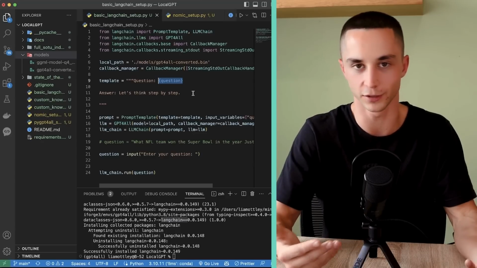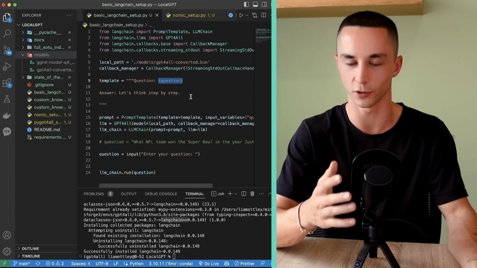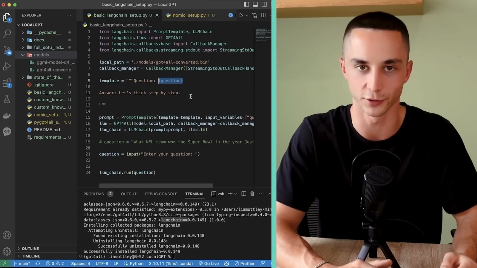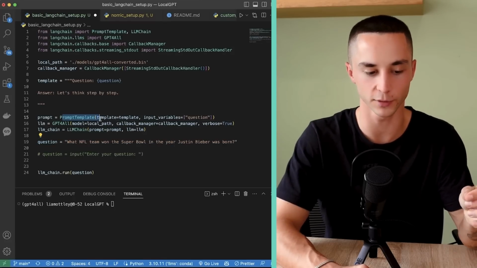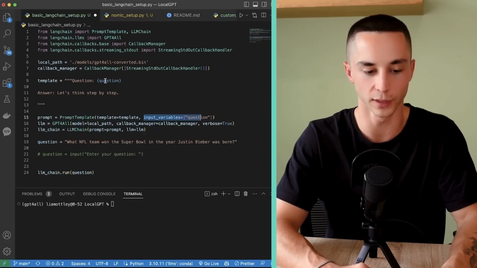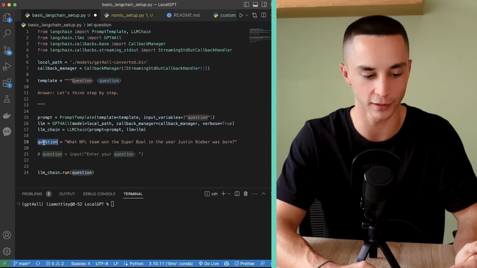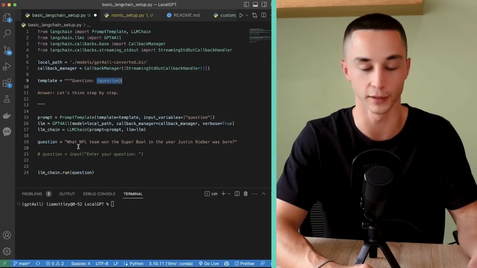So it puts the model into a chain of thought style of answer, which typically works better for these models because they're not as good at responding as you're used to with these other OpenAI models. And so for the rest of this, we're just setting up the prompt, which is using the prompt template we've provided, the input variable of the question. So whenever we ask a question to this, as we do down here and here, it's going to be replacing that question parameter with the question that we're setting.